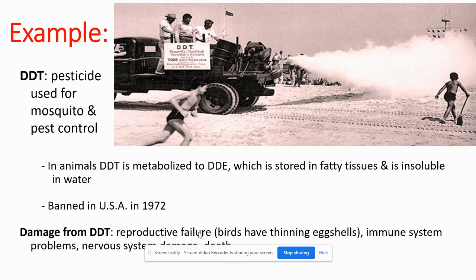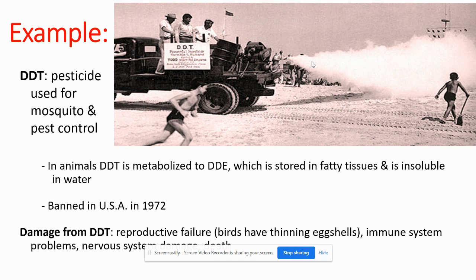An example of this would be DDT. That was a pesticide that's now banned in the US, but they used it for mosquito and pest control. So you can see here, they're just spraying it. They don't care if the little children are there. They're just fogging that whole beach with that stuff. And what happened was biomagnification: it accumulated in the ecosystem, and our predators, eagles, started having really thin eggshells. And so when they would sit on their eggs to incubate them, they would break. So we almost lost eagles to DDT because we had bioaccumulation.